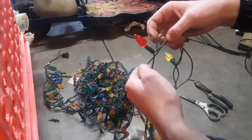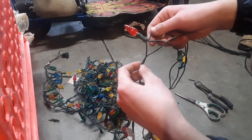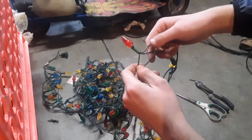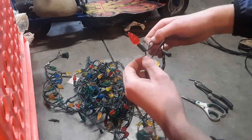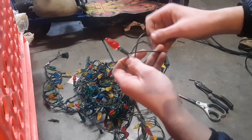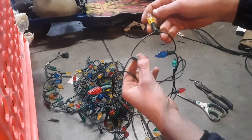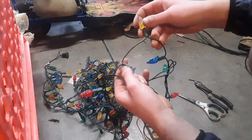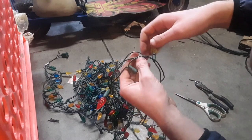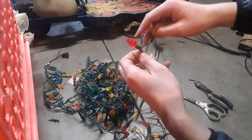So you'll see there's two wires here, and then it quickly turns into three. Now that could start to confuse some people, but basically you've got one going in there and two coming out. You'll see the one just kind of runs along, and the other one is connected to all the lights. So if we actually look at it, you'll see that's going to be connected to bulbs — connected to about 50 bulbs, or 100 bulbs, or however many they chose to connect it to.